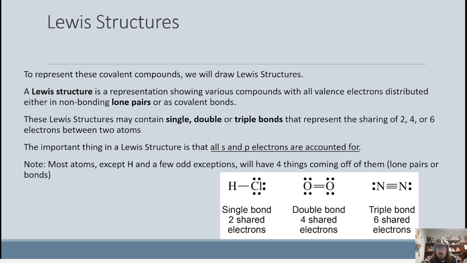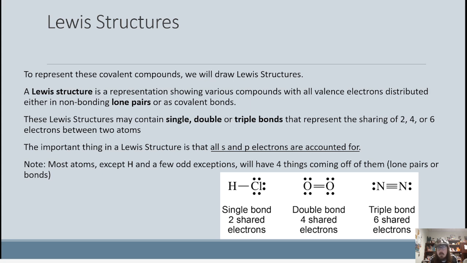Now, these are non-bonding, so they're not involved in further reaction. They're just hanging out there. These Lewis structures could contain as many as 3 covalent bonds between atoms: a single bond, a double bond, or a triple bond. There are other exceptions to this, but we're not going to be able to deal with them with what we're dealing with. So single bonds, double bonds, and triple bonds.